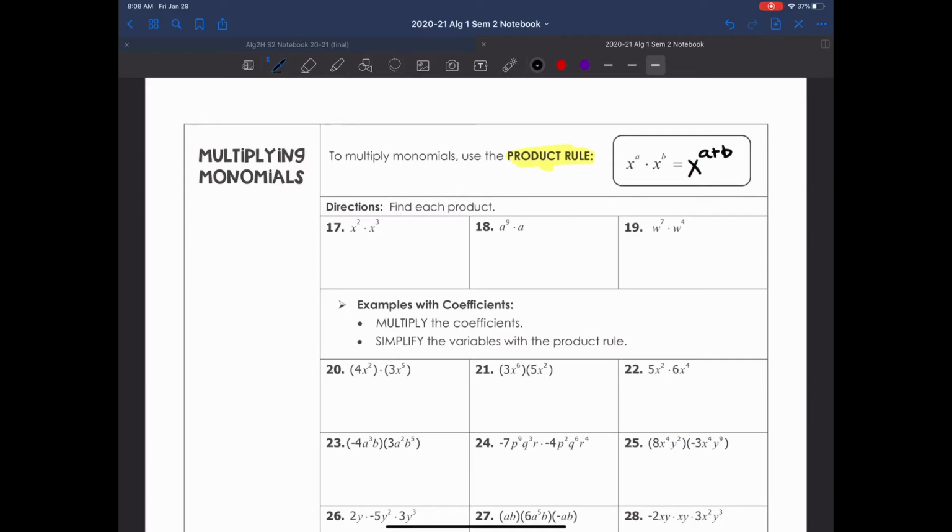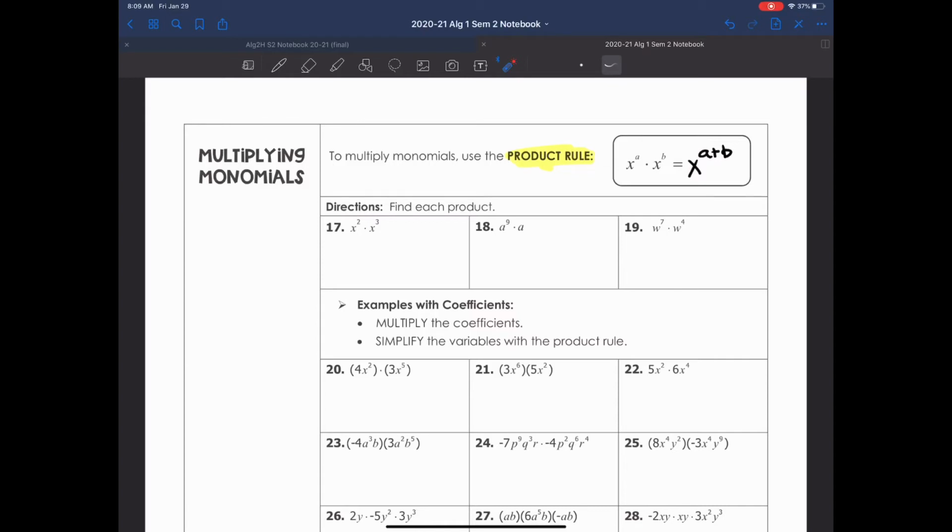So what this is telling you is something very important. If you're multiplying two terms that are raised to an exponent, they have the same base, or in other words, they have the same number on the bottom of the exponent, then we can write it as one single term by simply adding the exponents together. So instead of x to the a times x to the b, I have x to the a plus b. And this just helps me condense my expressions so they're a little bit easier to look at.